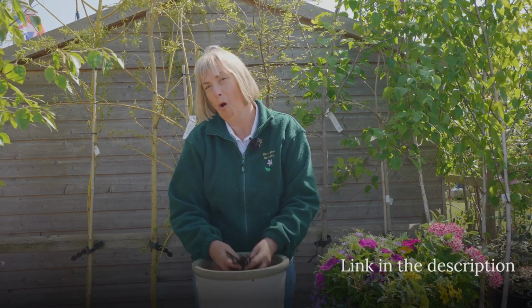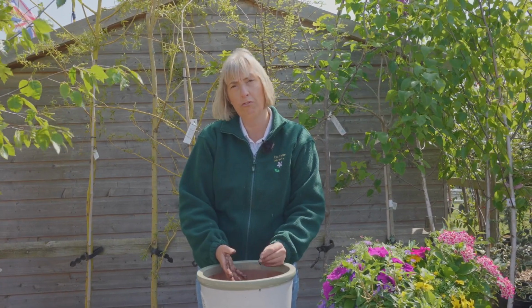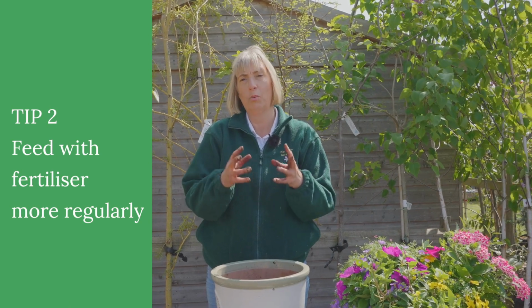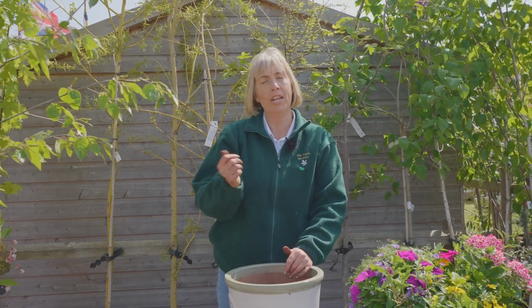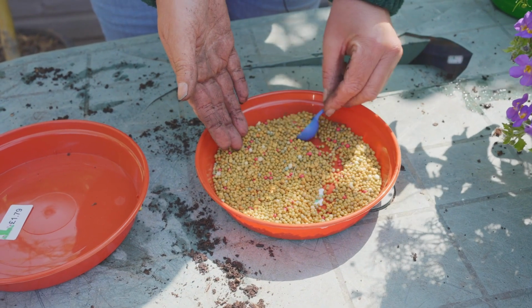If you're watering more often, what you'll find is that the nutrients that were in your basket or your container will just flow straight through. So as well as watering, you need to feed more regularly. The whole thing about peat was, if it held the water, it held any nutrients that you gave the plant within the water. With peat-free, if the water's gone right through, it's going to drain out. So feed more regularly. You can use granules, or if you're watering regularly, you can also put liquid feed into the water.